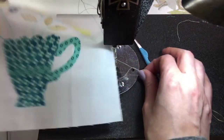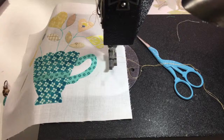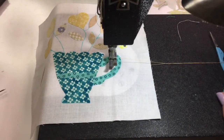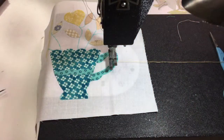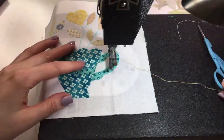Little sewing machine, haven't seen him in a while. All right, I'm gonna scoot you guys back a little bit. Maybe you guys can actually see better this way. Hold on. There we are. Okay, let's give this a go. First of all, my thread is a little unwound here. Okay, I think we're fine. Been a while on the machine here.